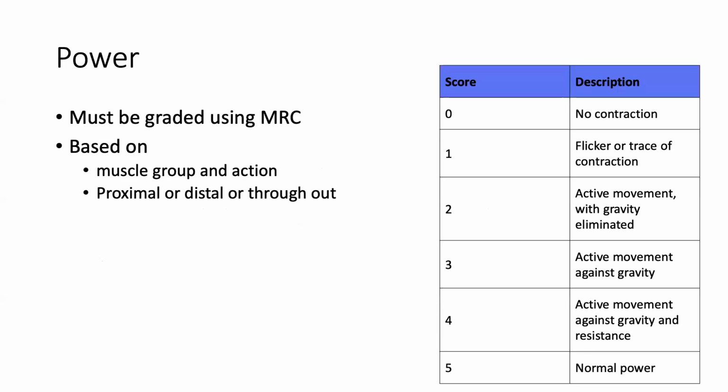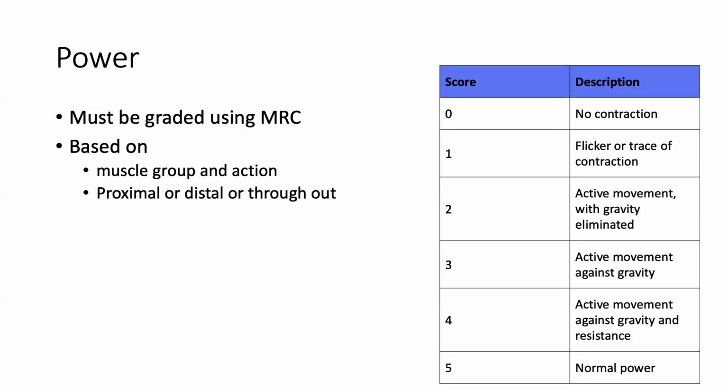And MRC, always think of it. When you're reporting back to the examiner of your findings, you don't really have to tell what the MRC score is. But it's really good to have in your mind what an MRC standard looks like, because it will tell you if somebody has a unilateral weakness. It's easy to tell this patient has unilateral weakness. But if they have bilateral weakness, then what's your standard to compare? So the MRC score is very, very important.